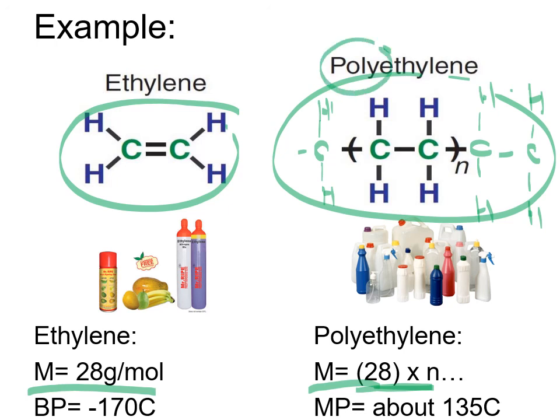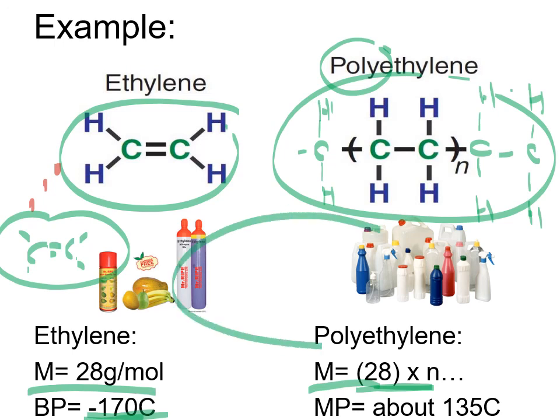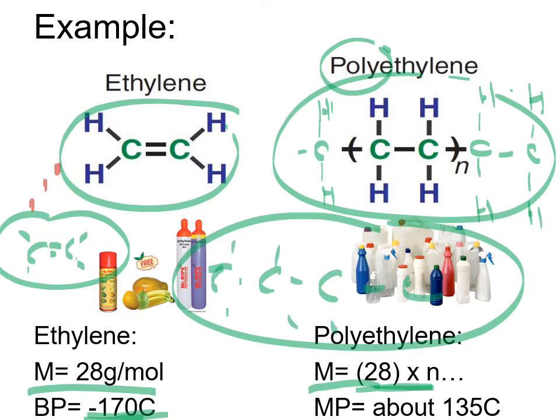And so the boiling point of ethylene is super low. The London forces aren't particularly strong. So if I had another ethylene here with a carbon double bonded to another carbon and some hydrogens on it, the force between them, the attraction of one ethylene to the other, is pretty weak. But when I have polyethylene, I've got this giant molecule, lots of carbons in it, and hydrogens. So with some big molecule, there's lots of opportunity for the atoms in one of these molecules to be attracted to the atoms in the other one. So much more opportunity for London forces, and therefore a much higher melting point.